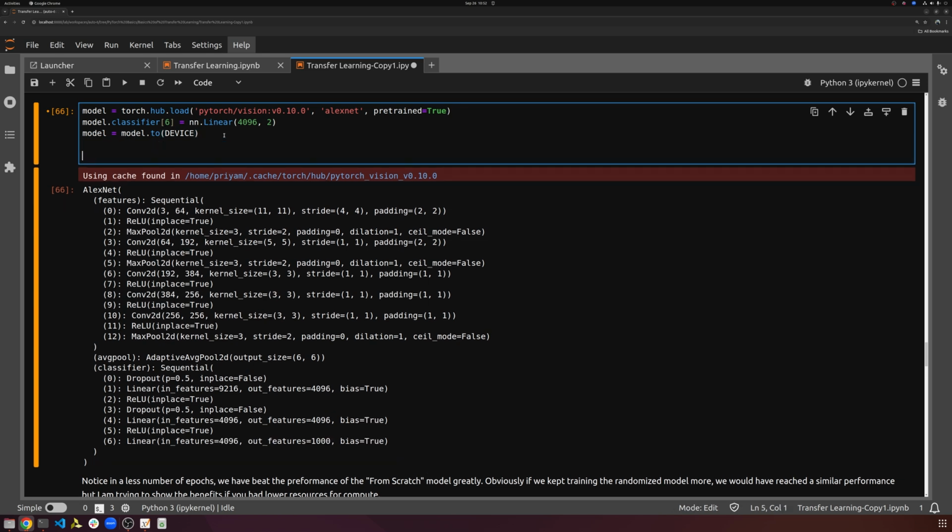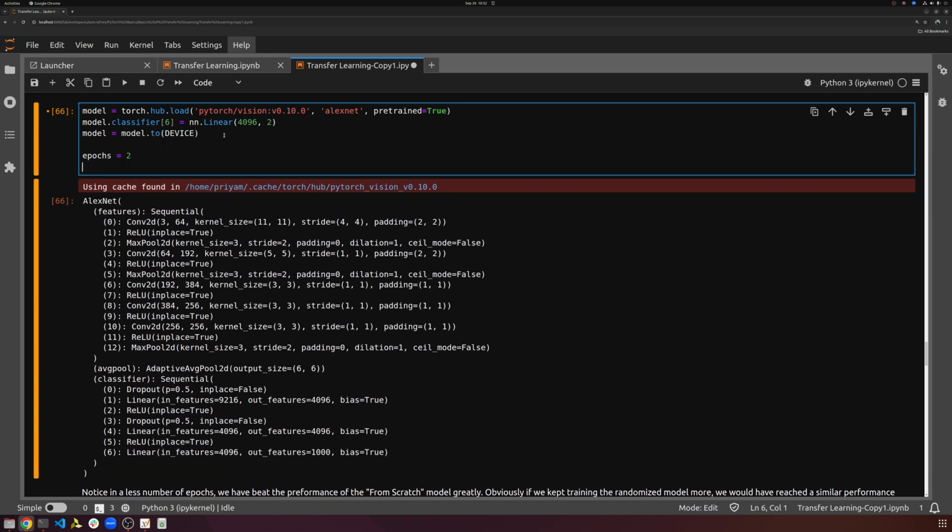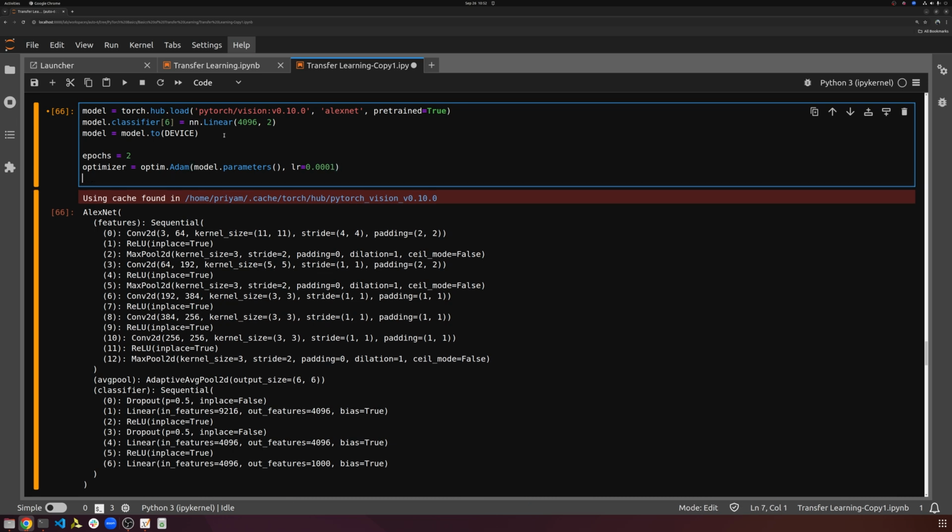We're going to again do epochs equal to 2. Our optimizer is equal to optim.Adam, model.parameters, learning rate is 0.0001.